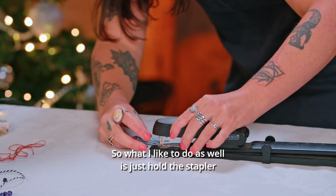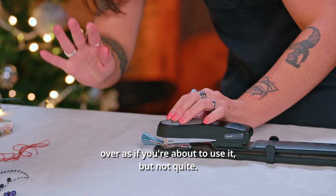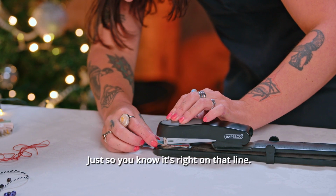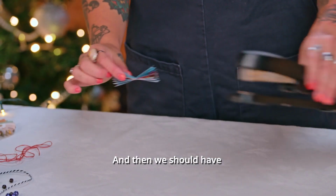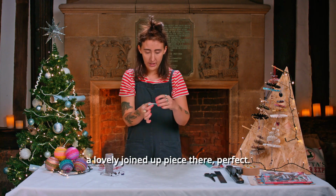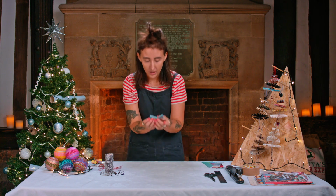What I like to do as well is just hold the stapler over as if you're about to use it, but not quite, just so you know it's right on that line. And then we should have a lovely joined up piece there. Perfect. So now you've got your staple, you can create your circle.